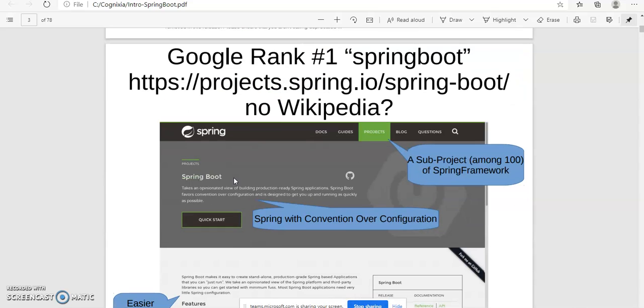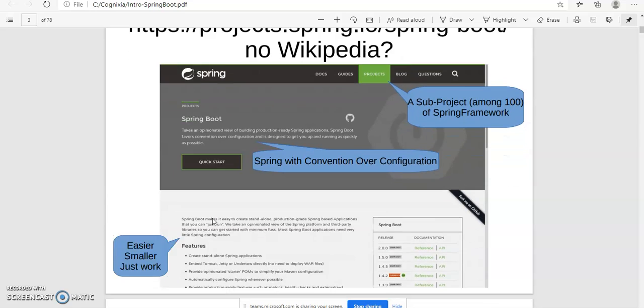You should select the project you need. If I go to spring.io and check these projects, I go to projects.spring.io and select Spring Boot. By that means I come to this place.